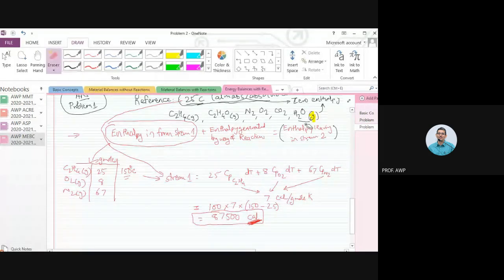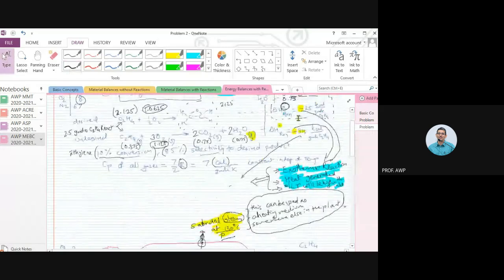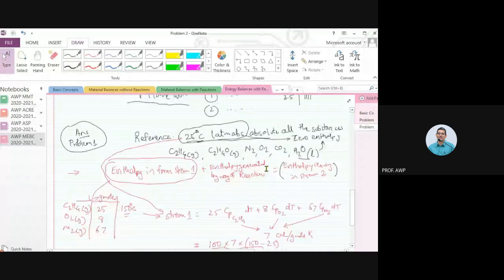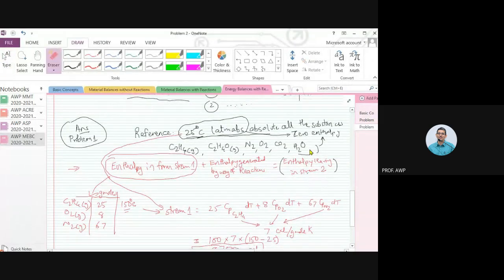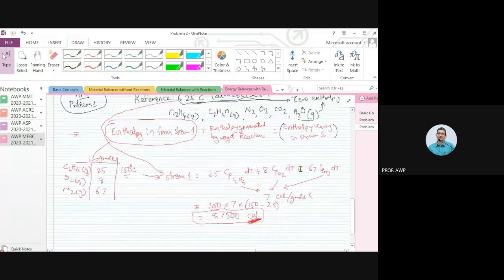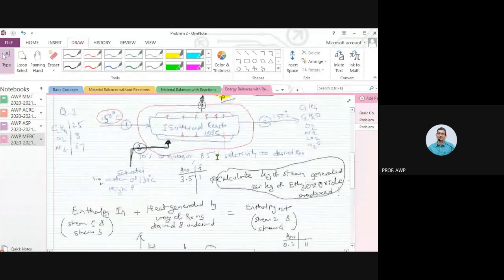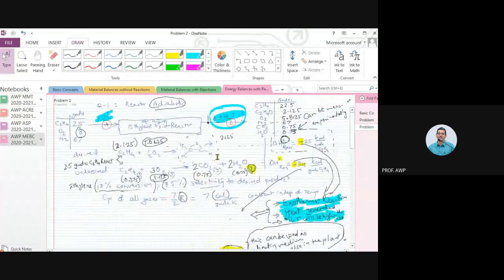Maybe you can solve the problem with water in the liquid state and converting these reactions into the liquid state, or you take water in the gas state and keep the reaction water as in the gas state. Okay? Solve it by two ways, you will get exactly the same answer. Anyway, let's go forward. So we'll take water in the gas state having zero enthalpy. It is okay because nowhere water is condensing out in this process. Everywhere water is always in the gas state.